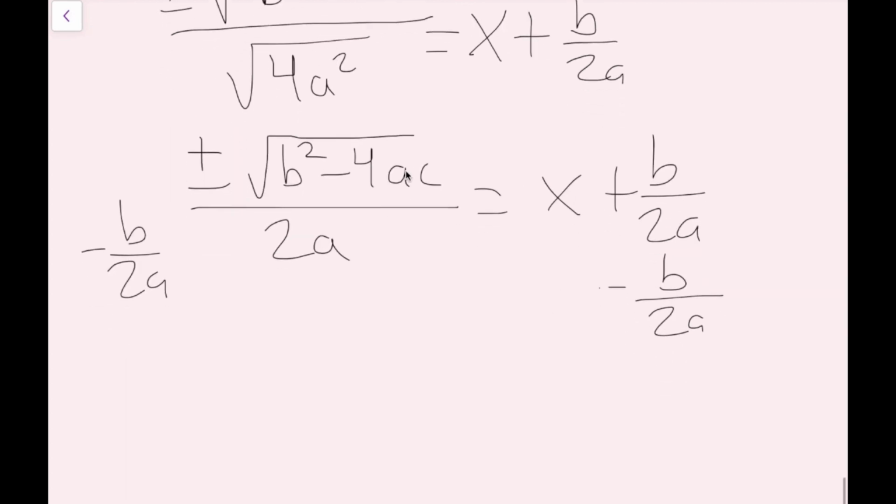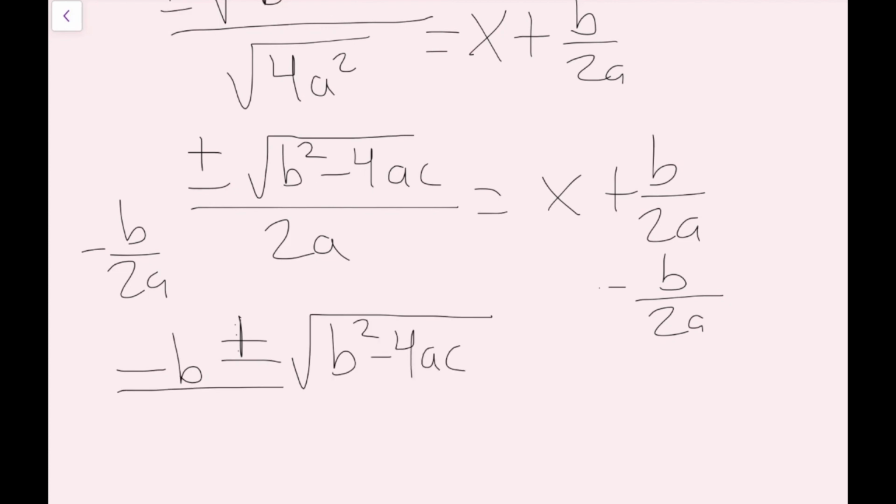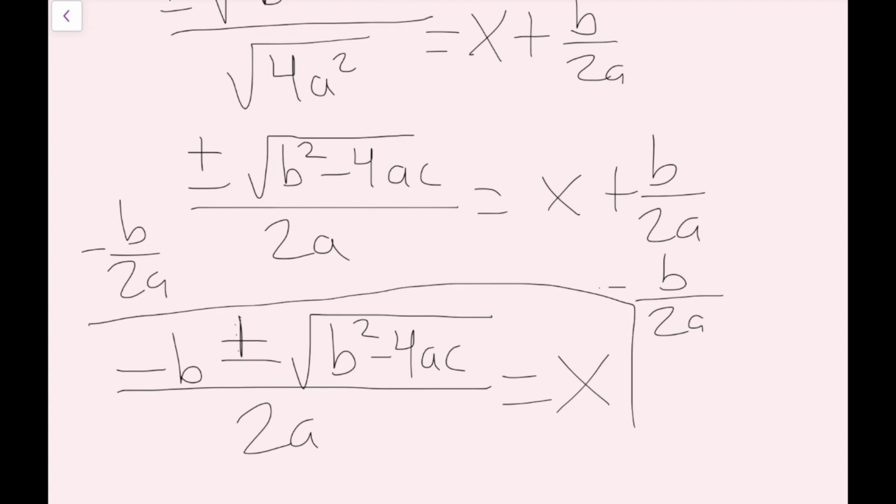What I see here is that I have a common denominator. So I can put this under one denominator and rewrite this as negative b plus or minus the square root of b squared minus 4ac, all over our common denominator, which is 2a. And this right here is the quadratic formula. You might see it with the x written on the other side, but this doesn't matter. This will give us our solutions to any quadratic equation in standard form, where a is the coefficient of x squared, b is the coefficient of the x term, and c is the constant.